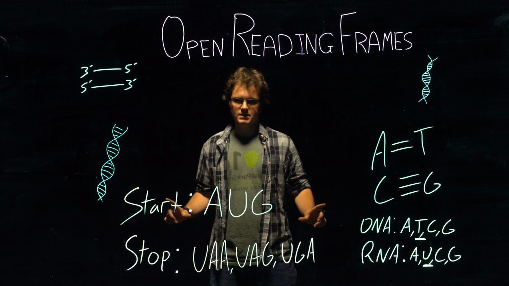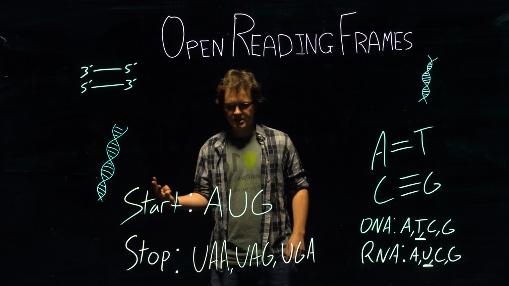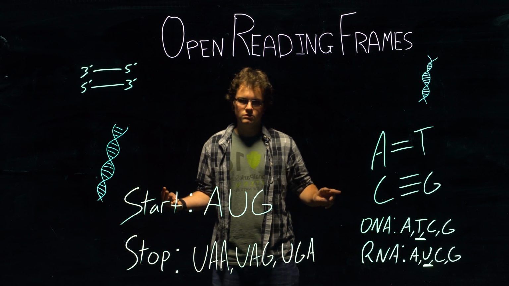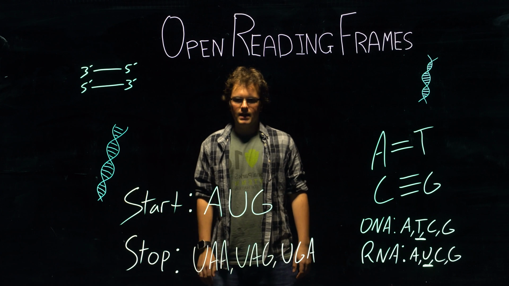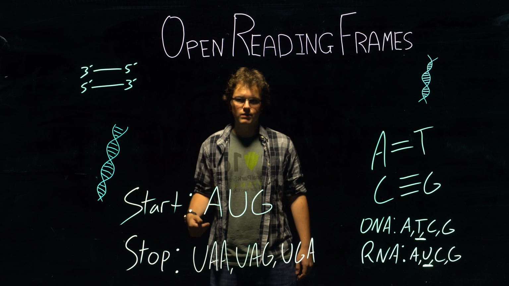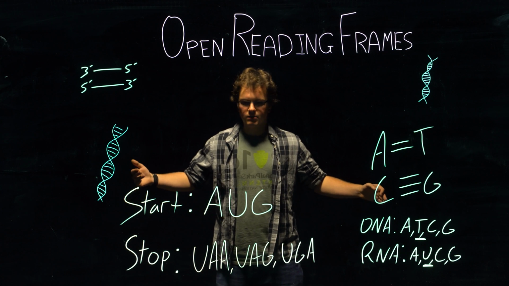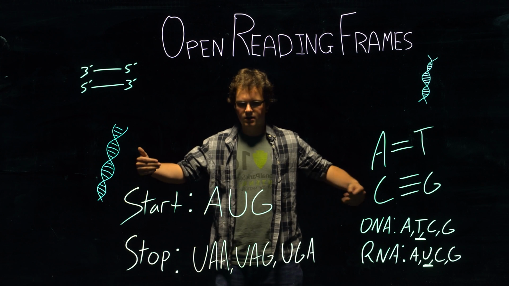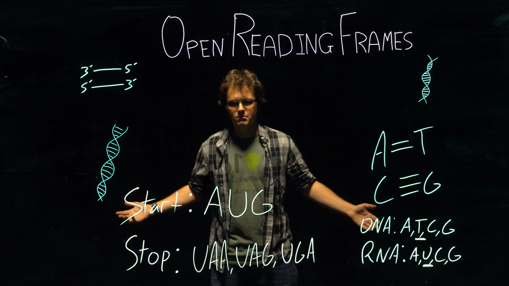So when you look at a given piece of DNA, there are 6 open reading frames you can look at. It's because 3 base pair codons times 2 strands, the anti-parallel strands, makes 6. 6 different ways you can look at it, right? And we define the open reading frame that's the most likely to carry a protein as the one that has the longest stretch of a coding region, which is what is defined as being in between start and stop. So the longest chain between your start and your stop codon is going to contain your protein.